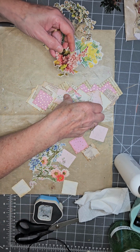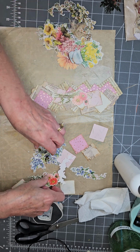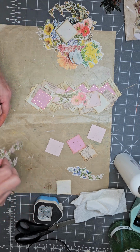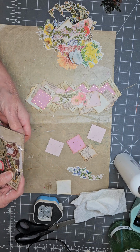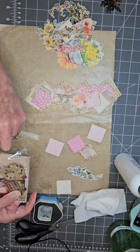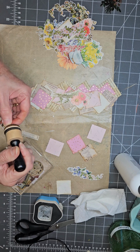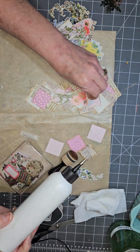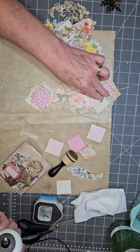Okay, here's some pink. That pink looks pretty. Yeah, see that? I think it looks okay. See what we got in here. I think I want to put something right across the stems, and I've got a little, oh, and here's a little butterfly right there, and he's yellow. So let's ink this little butterfly here. I don't want to ink him all the way, but I just want to ink him up a little bit. I want the little butterfly up there.